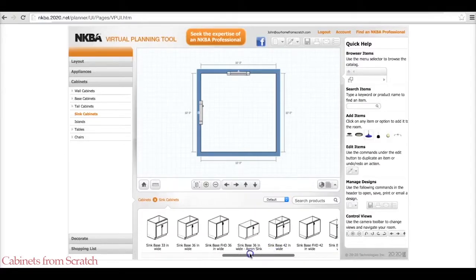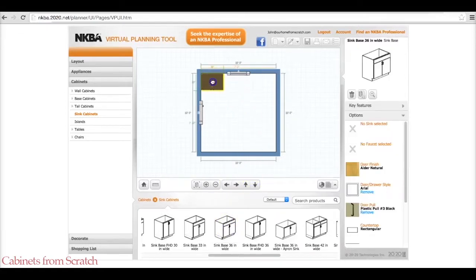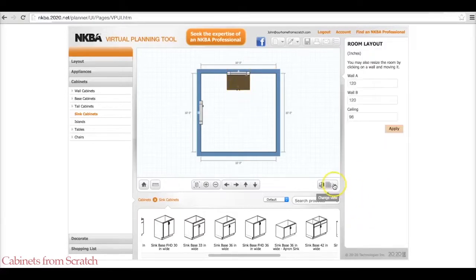Wow. So let's do a 36-inch wide with a drawer front. Again, it doesn't matter if it has a drawer or not, really, just worry about the width. So you don't drag it up, you actually just click on it. All right, and we're going to position it so it's centered on this window, which is centered on the wall, right? So it's 3'6" on either side right there. Okay, great. Now we can see what that looks like in 3D.